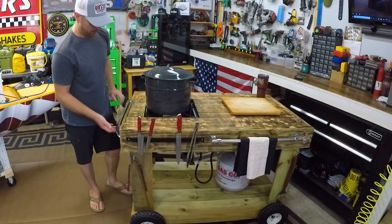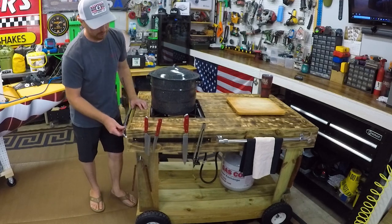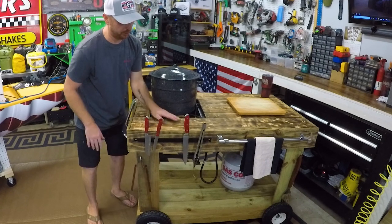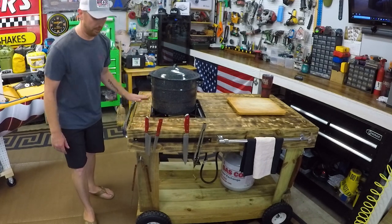The only bad thing is, I did add a handle, because to steer it, you've got to pick it up and move it around. But the wheels just make it great. I can't wait to push it to our back patio so we can do some fish fries and gumbo fries and stuff like that right outside on the back porch.